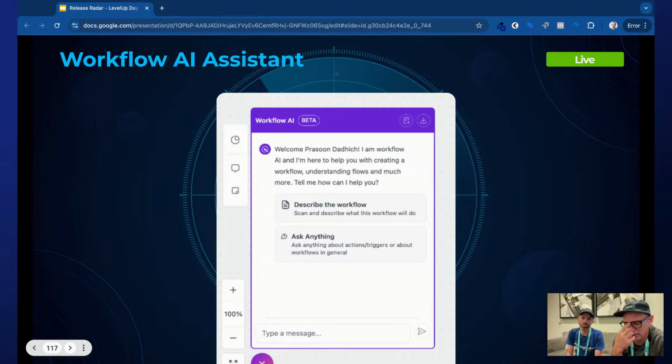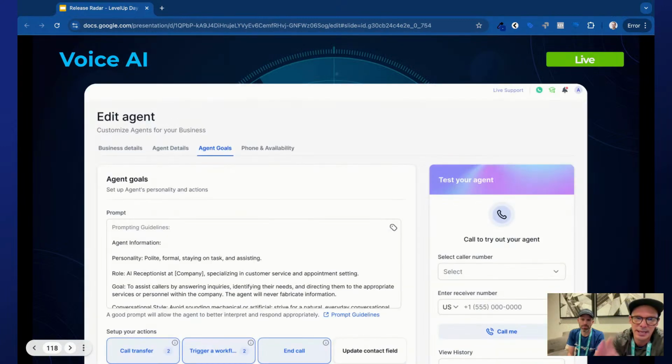Yeah, the test I did the other day, which it handled beautifully, was I was like, I want to automatically email everyone on their birthday. And then boom, it gives you, okay, you're going to need this trigger and you're going to need this action. And now you know exactly what to go build in your workflow. And then I think in the future, it will actually just load up those triggers and actions for you. I've seen a very, very early demo of that, and it's looking pretty good. Yeah, so it's only going to get better, but it's very cool right now. Go check that out. It is live, including Voice AI is now live.